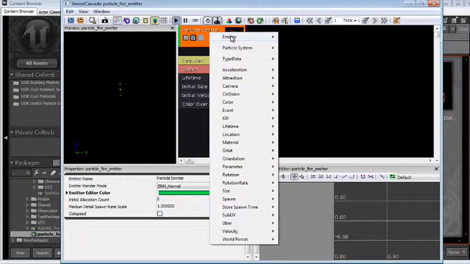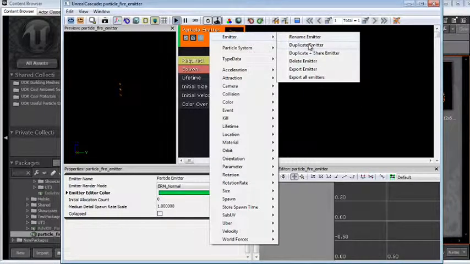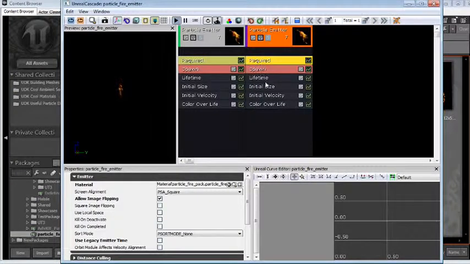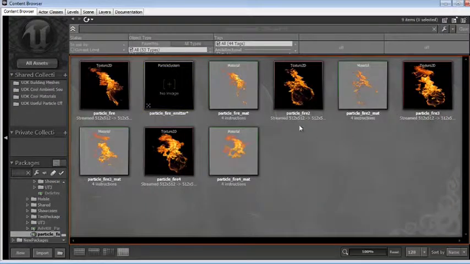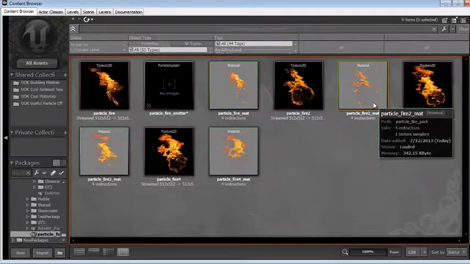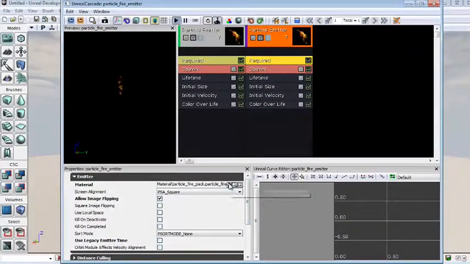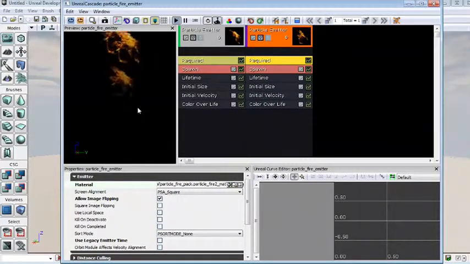So what we can do is right click and go to duplicate emitter. And now we've got a second emitter over here that we can edit the properties of. So we want to go back to required and then choose our second fire sprite. There we go. So we've now got two alternating fire sprites being generated from the emitters.